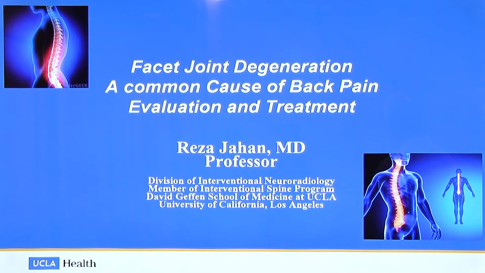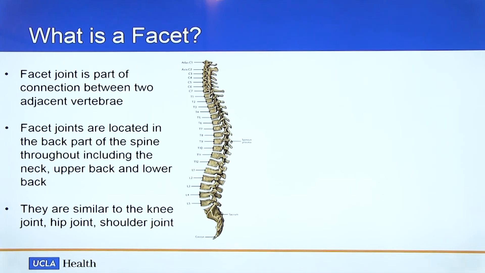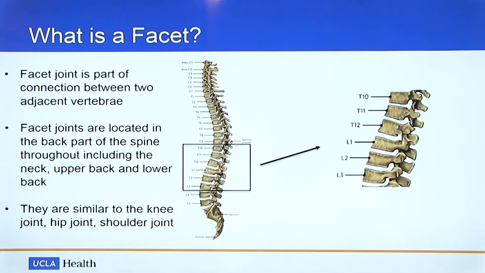Let me begin by explaining what a facet joint is. I have a picture here of a spine as it runs from the neck down to the tailbone. We're going to take a portion of this and blow it up for a bigger magnified view. The front of the spine is here, and here's the back of the spine. These facet joints allow the bones in the spine to stack up on top of each other from top to bottom. They are joints similar to your knee joint, your hip joint, shoulder joint — very similar in construction to those other joints in our bodies.